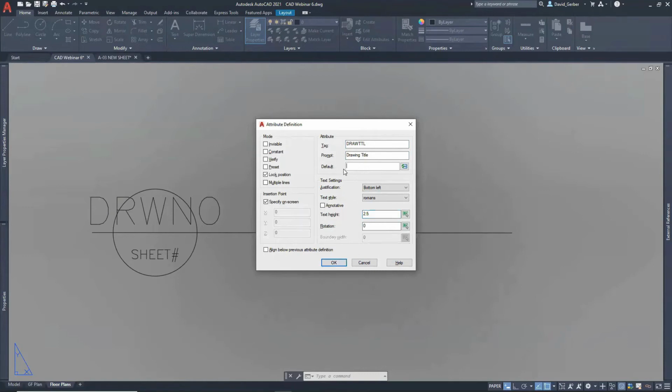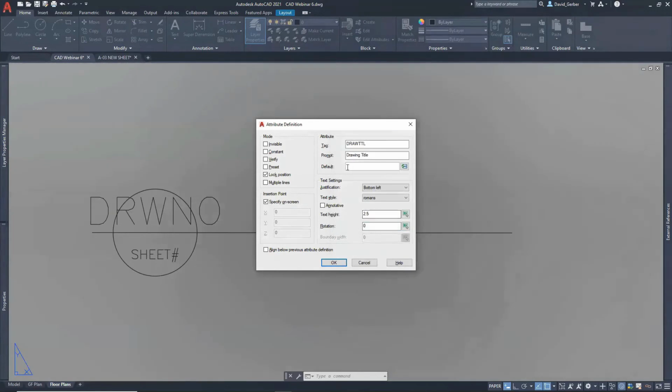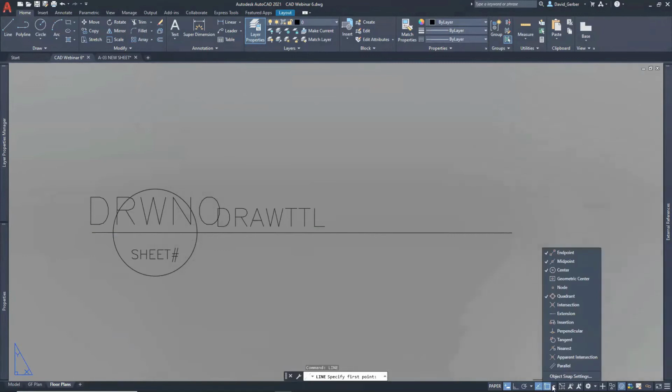Okay, and I'll quickly just show you that field. So again, you can still insert fields into here as well. Eventually it will be an object, and then we'll just select that viewport, which will be that named view. Okay, but just for now, we'll just put title so you guys can see it. And we'll just put it where we need it to be. And just create a few lines just to center stuff a little bit better.